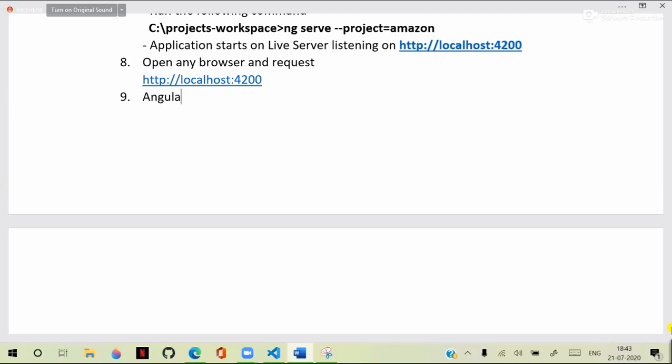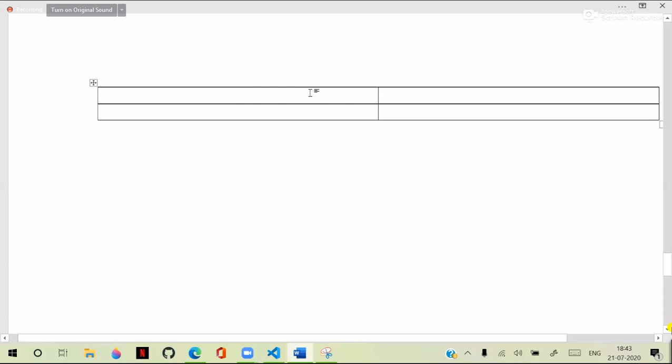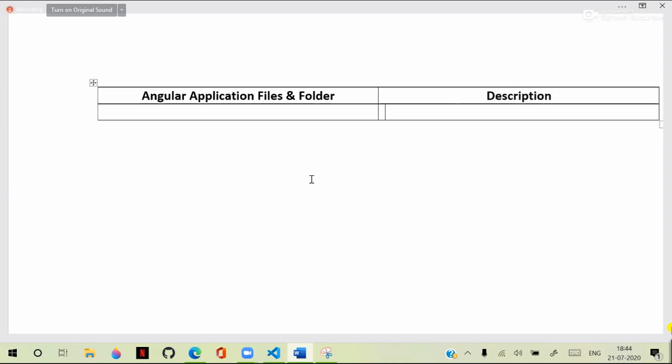What are the Angular application files and folders? You can say infrastructure: what are the important files and folders available? At the top I will define Angular application files and folders, and here a purpose description, a small description about them.